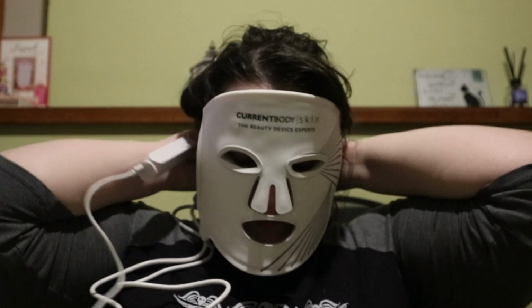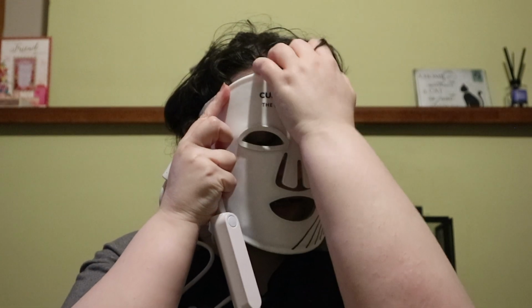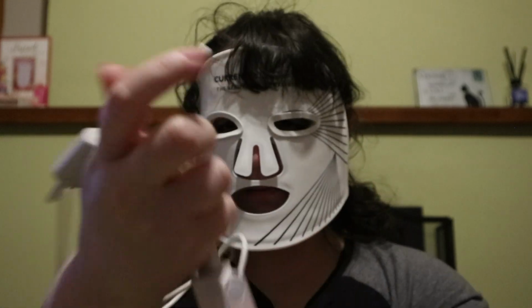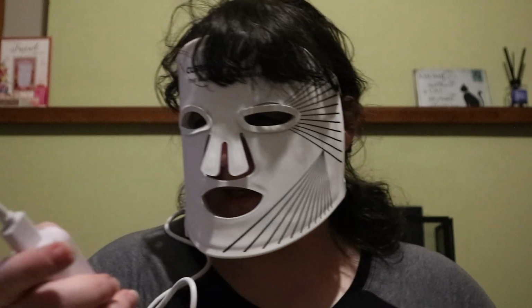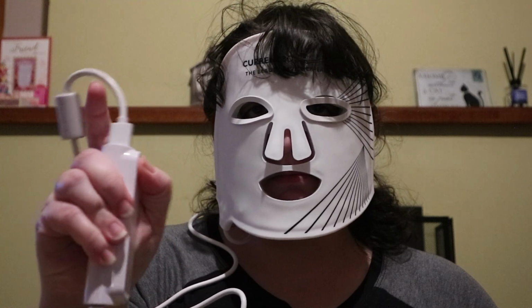Okay, so I'm obviously going to have to take my glasses off, and I'm removing this just because it'll get in the way. It's quite a bulky little thing. See, you have your wire going through here, and you have your little on button here, and it's meant to give you 10 minutes. It doesn't exactly mold to the face, but it's not wildly uncomfortable. I would like it to be a bit more like here, but sure, we'll see. The proof is going to be in the pudding. Have the little button here. No, maybe not.